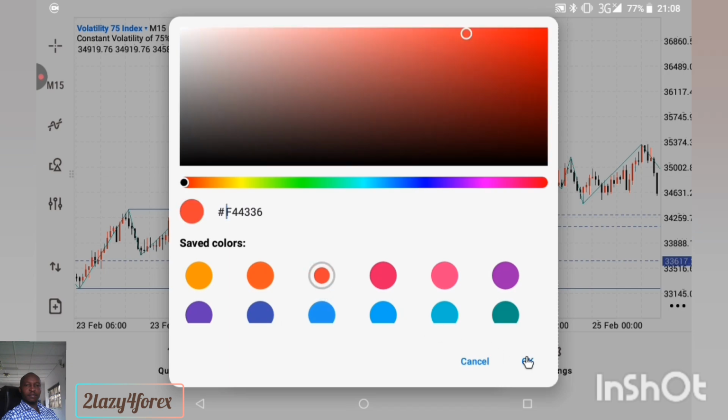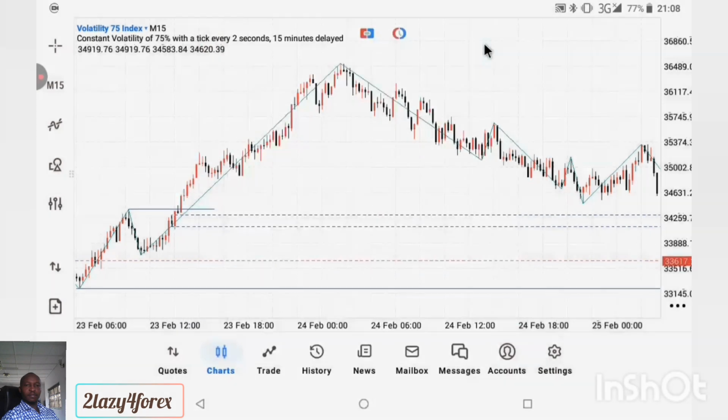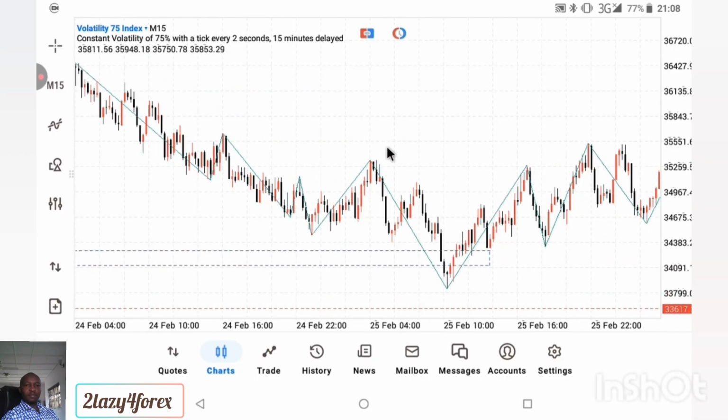Let's just use a red. Okay, so this would have been where I would have placed my stop loss. Now we had a pullback. They tried to hunt for my stop, which, assuming I put my stop here, they would have taken me out before going to a favorable direction. Now my stop is here.